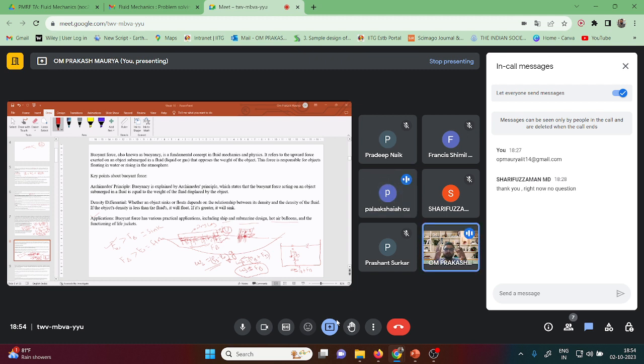The center of buoyancy is nothing but the center of the volume that was diverted from one place to another when the body is sinking a little bit. The center of the volume, whatever was expelled from one place to another, is where the buoyant force is acting. Weight of the body is acting through the center of gravity of the solid, and the buoyant force through the center of buoyancy.